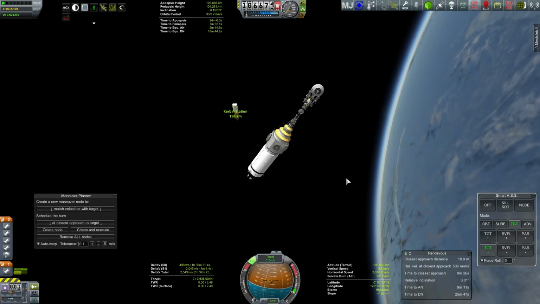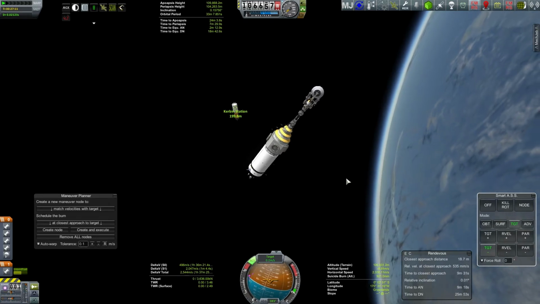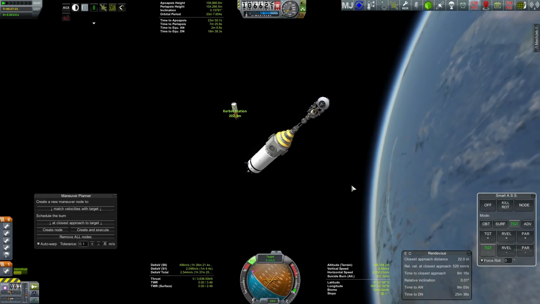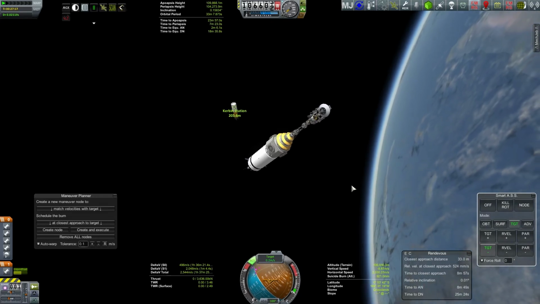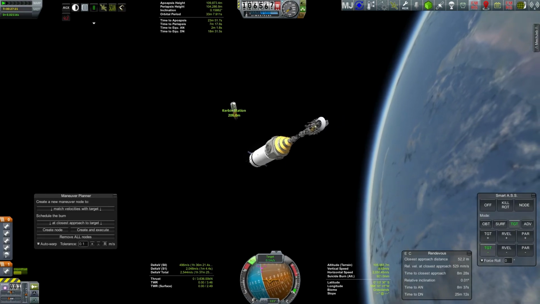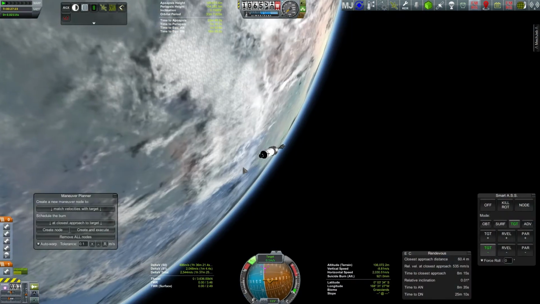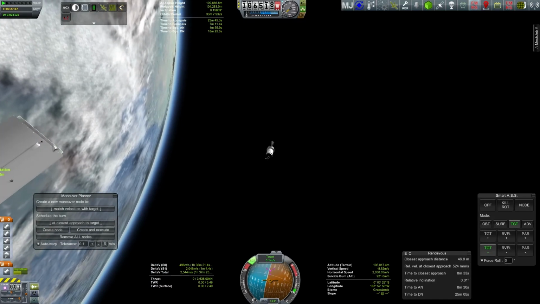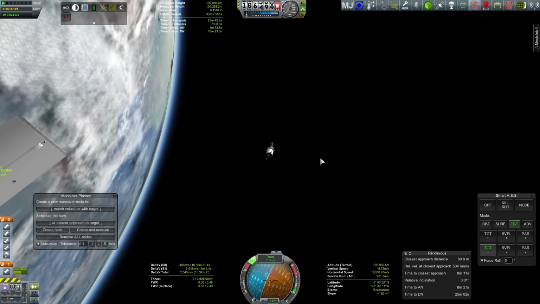Alright, now to get these two docked up, what I do is I aim the butt end of this vehicle at the other one, because I'm going to detach that engine and get it out of there. That will expose the docking port. And then switch to the other one and aim it at this one. And it's just a simple matter of flying one into the other.